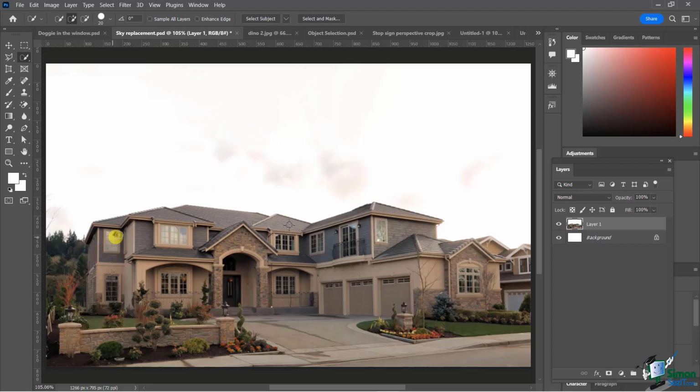So I'm just going to simply click and drag, and it's going to find the edges for me to be able to select what I want to select. So I'm going to click and drag, and then notice how it just jumps to the edges. See that? It finds that contrast. It understands that there's a white background there right next to our brown roof. So you can see what I'm doing here, right?